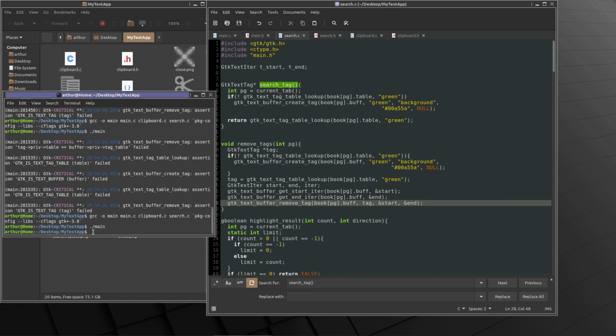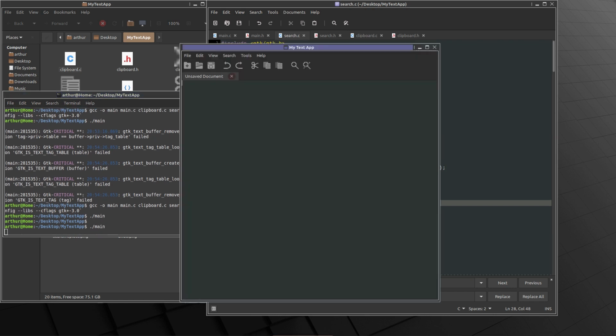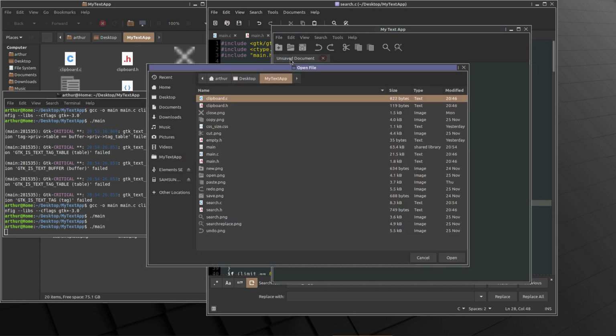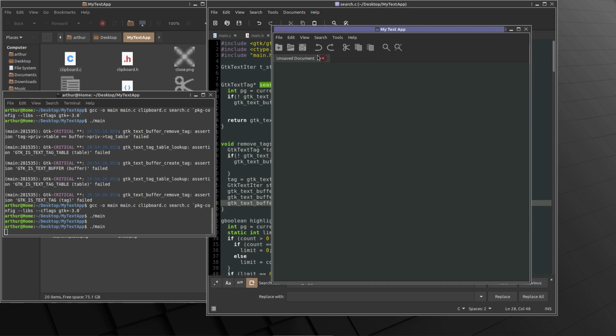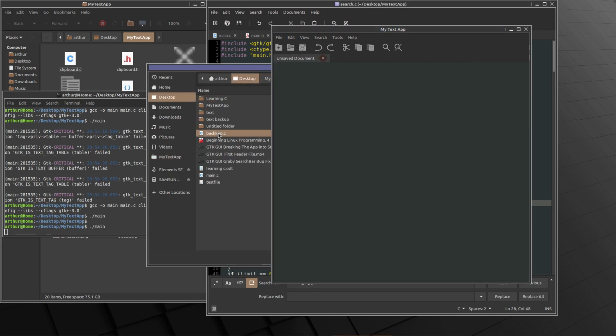But now that seems to be doing everything that it should do. And we've liberated the text tag from the page structure, so that's probably a good thing.